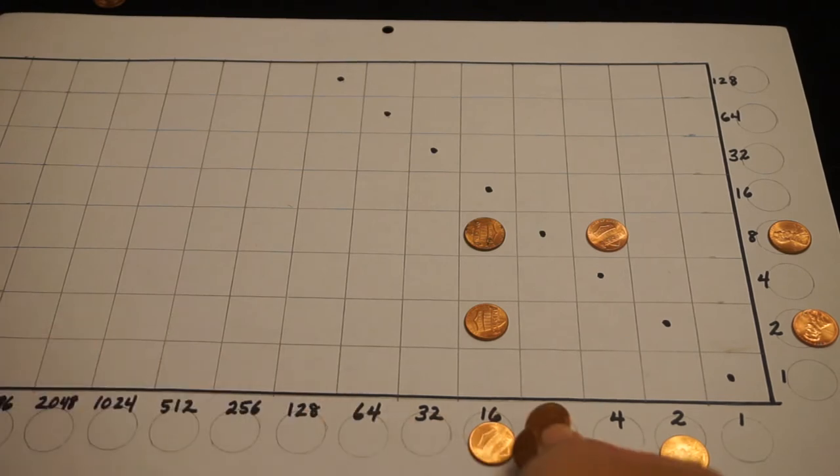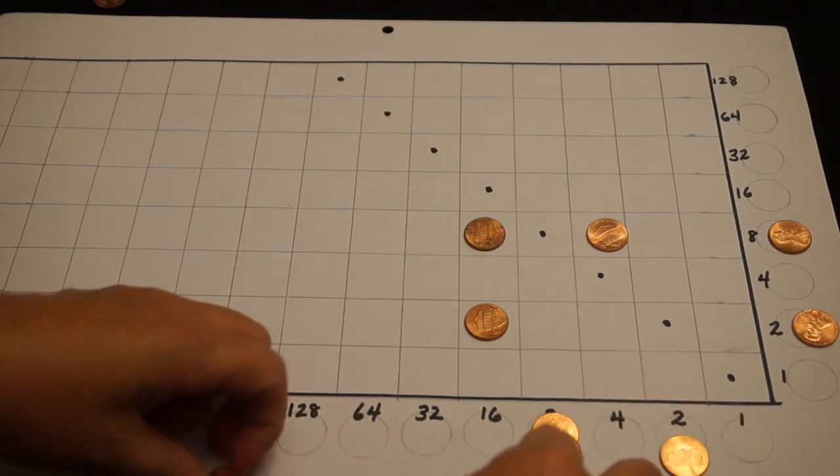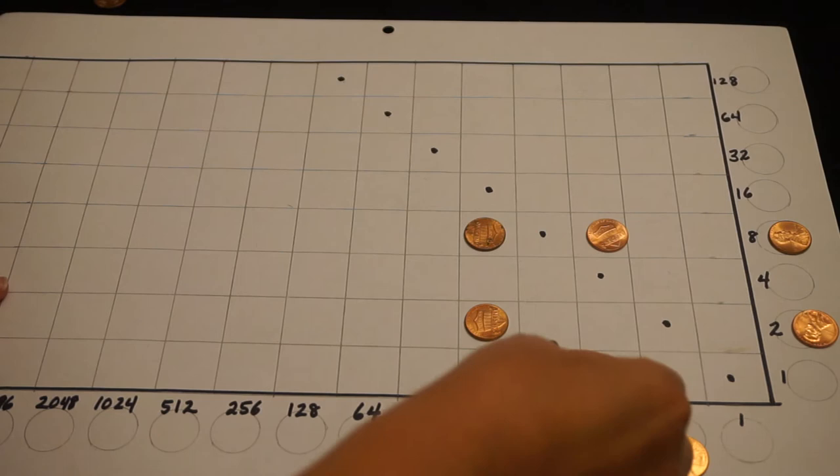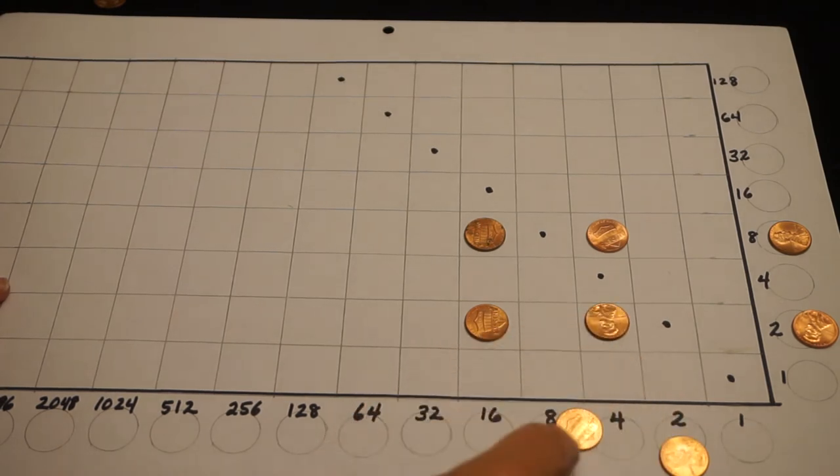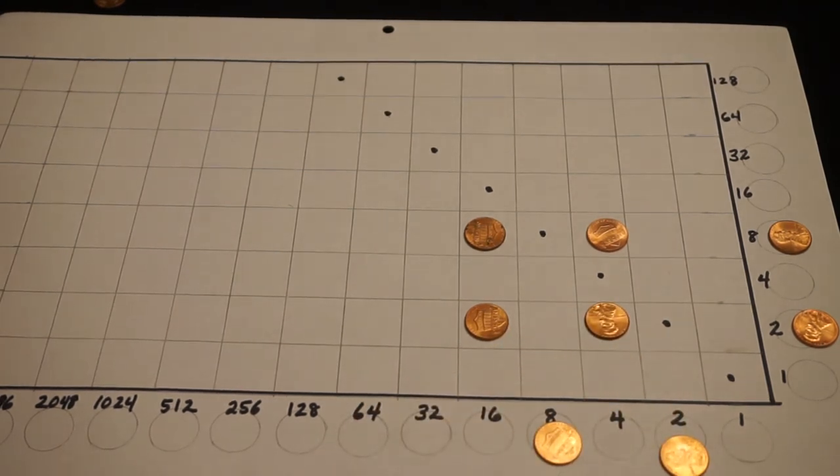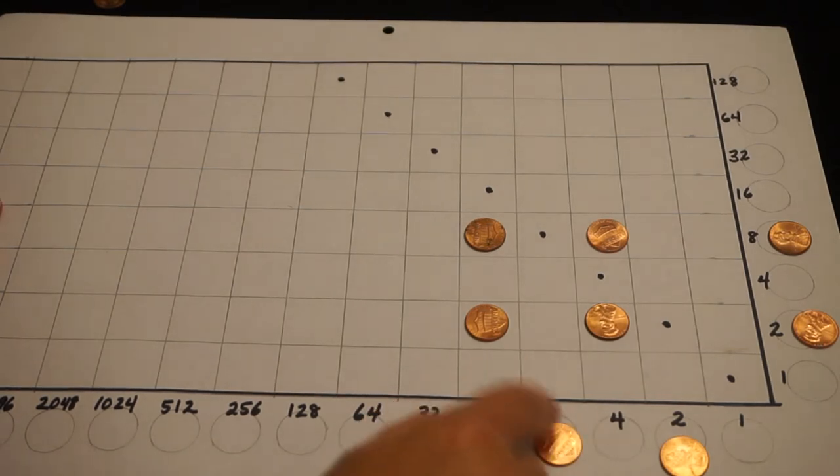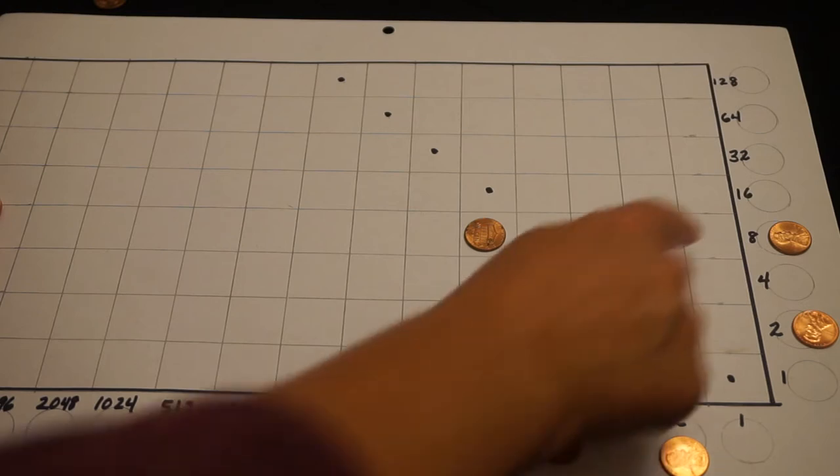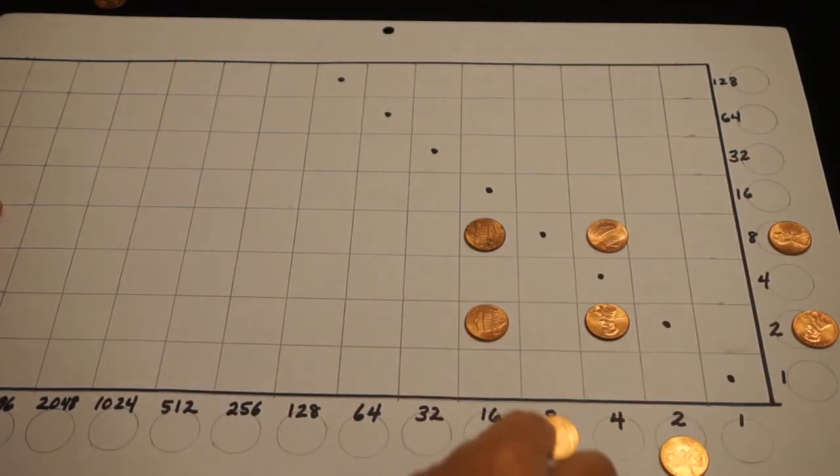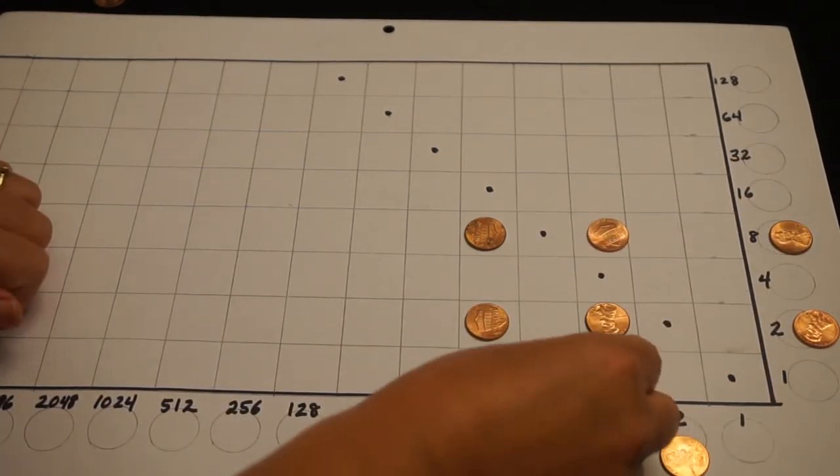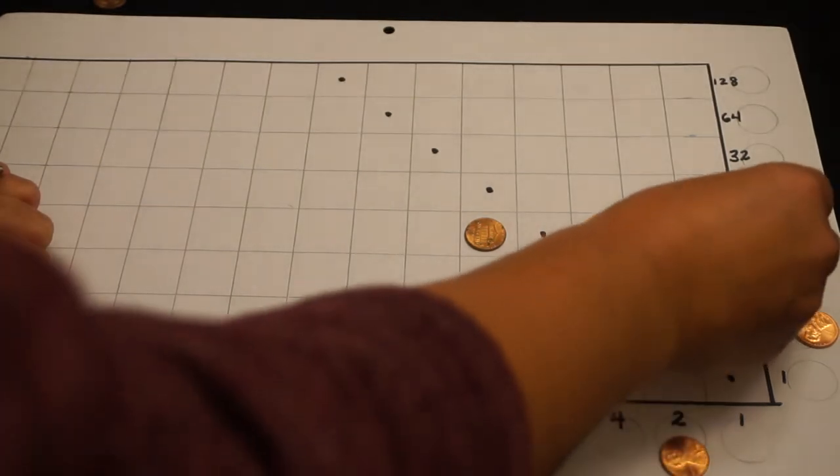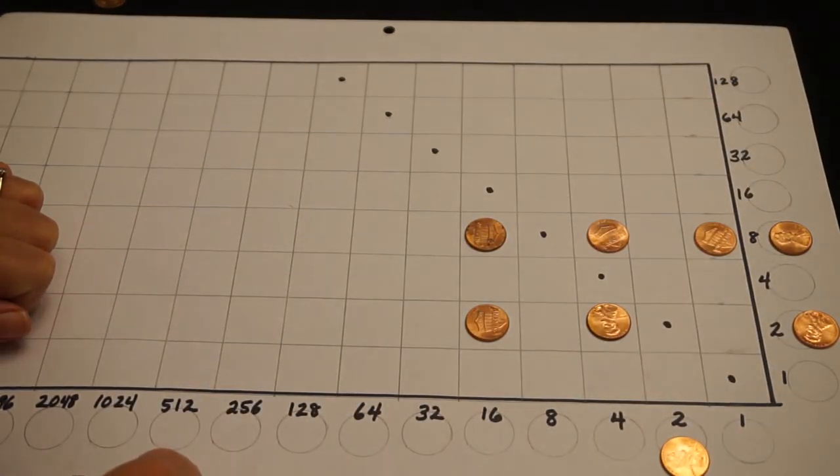Instead of one 16, I'm going to have two 8s. Bring an 8 into play, slide it diagonally, and that works out just fine. So can I also take this 8 and this remaining 8 and slide it and get into that column? Let's see. So I bring it into play, move it up along the diagonal, and it ends up in the right place.